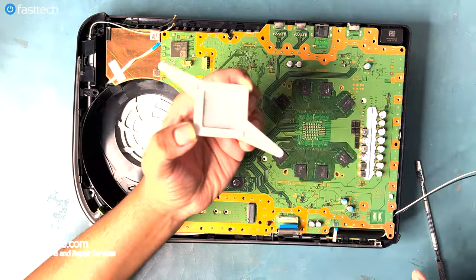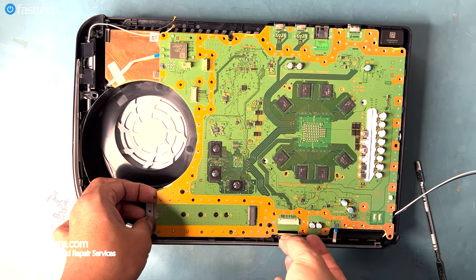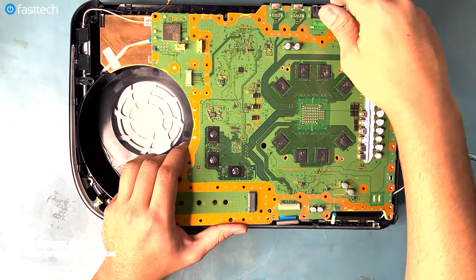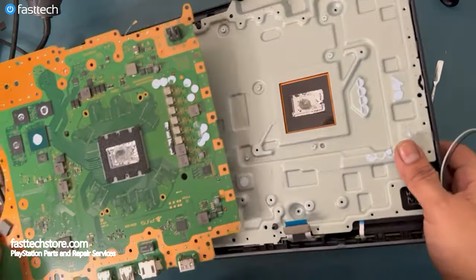Let's get this clamp out of the way, and now let's remove this piece by simply lifting it up. Now it's time to lift out the motherboard, and this is going to be tricky for a lot of you. Do not use too much force. The motherboard will feel like it's stuck in a lot of cases, but that's because of the thermal putty on the other side.